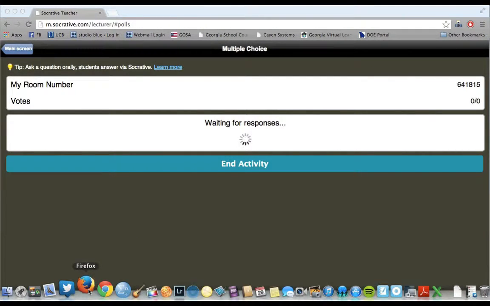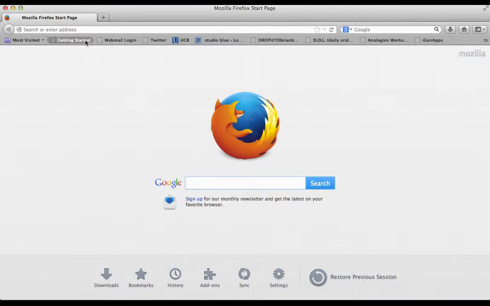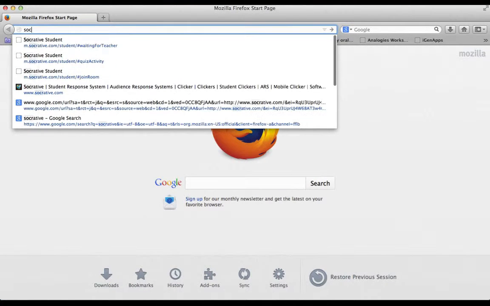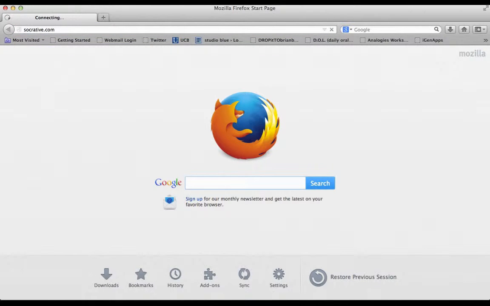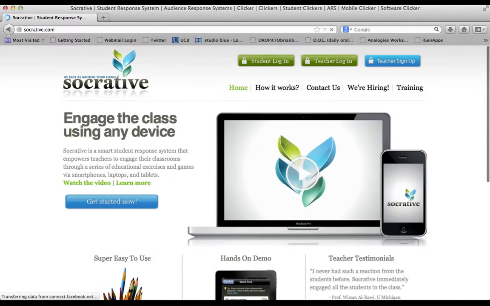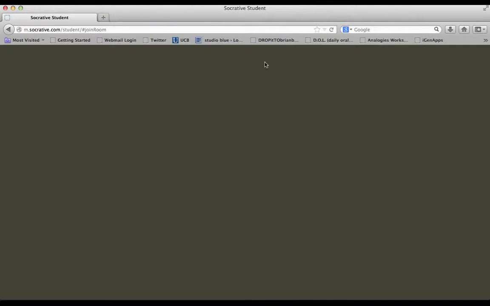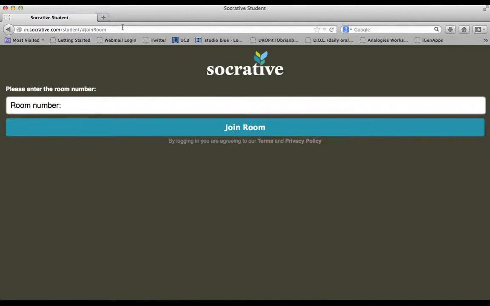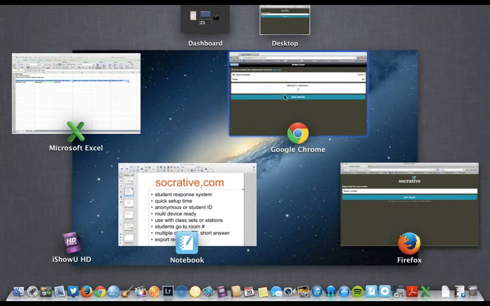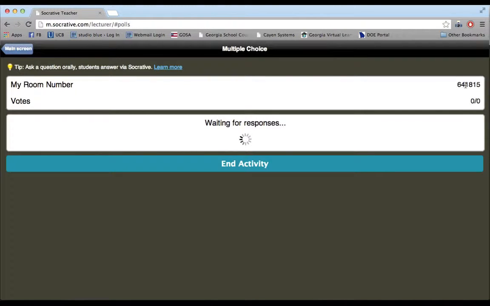I will open up another browser, and let's go to Socrative.com. Students will go to student login, and they need a room number. So I'll check again what my room number was here, and I will copy paste it.